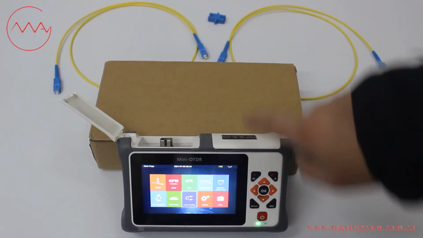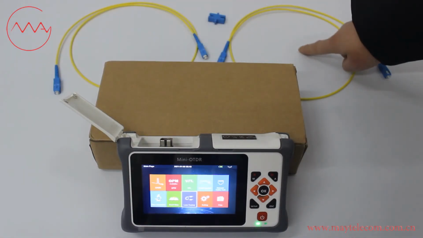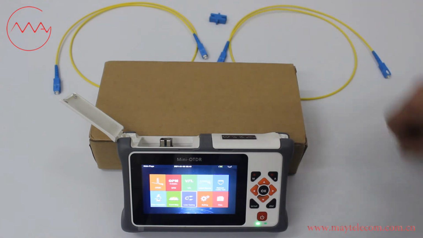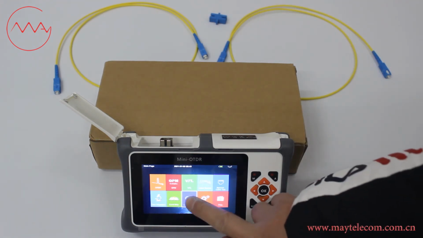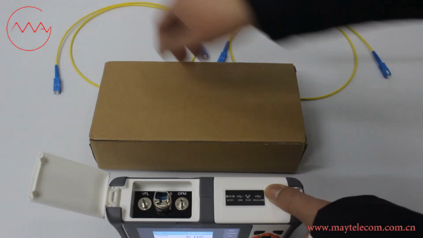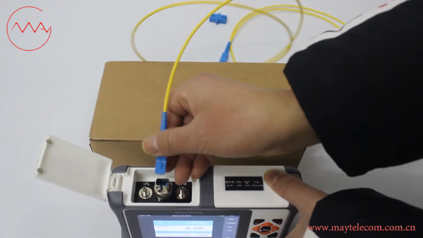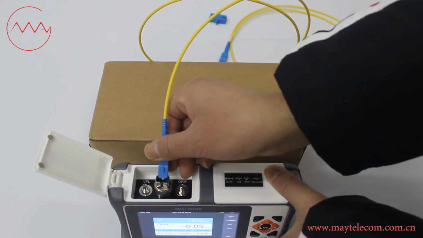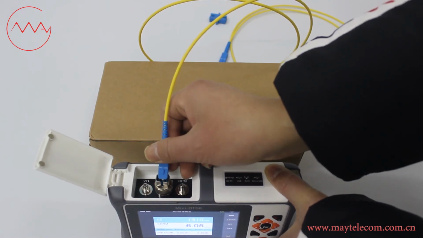This is the OTDR, reference patch cord, patch cord on test, and SC adapter. For the OTDR, click loss testing. Connect a reference patch cord with the laser source port. The laser source port is the same as the OTDR port.